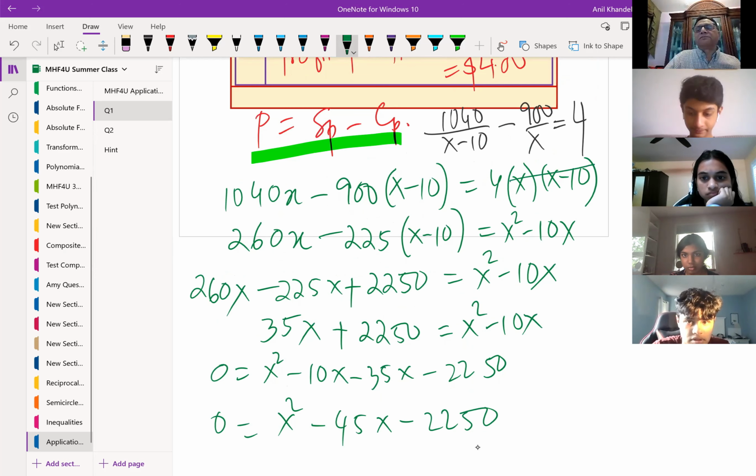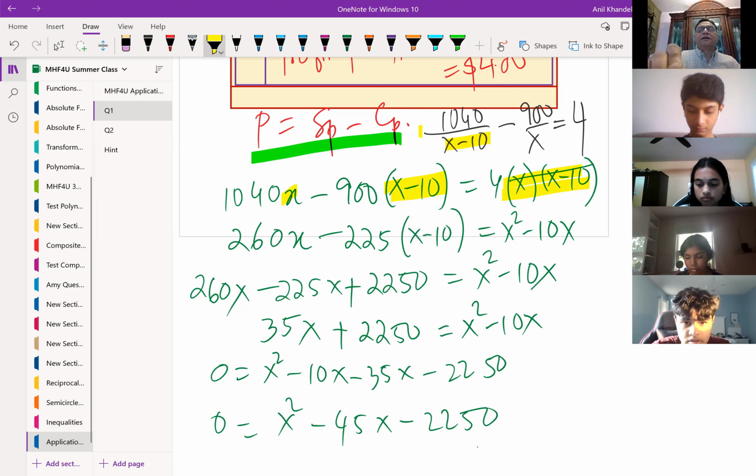Basically, I'm multiplying all the terms by this factor, correct? So on this side, x minus 10 gets cancelled and you are left with x. In the second term, x gets cancelled and you are left with x minus 10. Now you have to open the brackets. Then the next step, I divided by 4: 4 times 2 is 8, 4 times 6 is 24. But if you divide x by x, wouldn't you be left with 1? Yes, 1 you don't have to write, right?